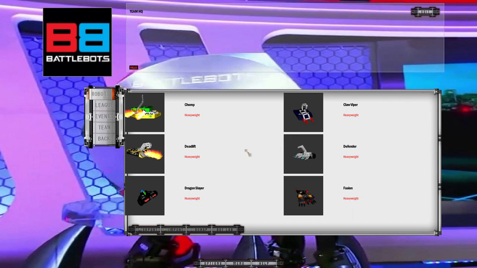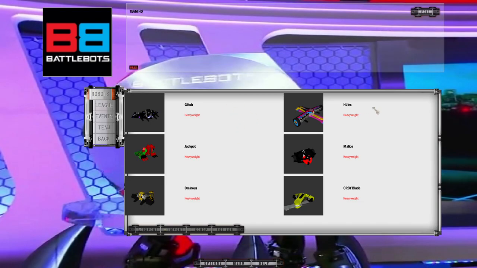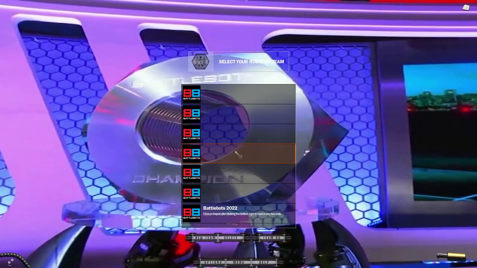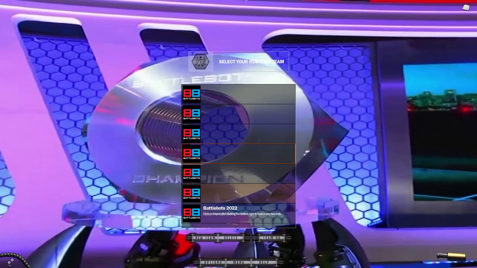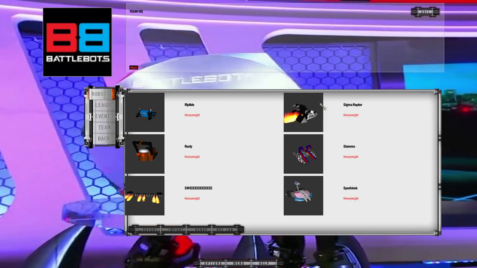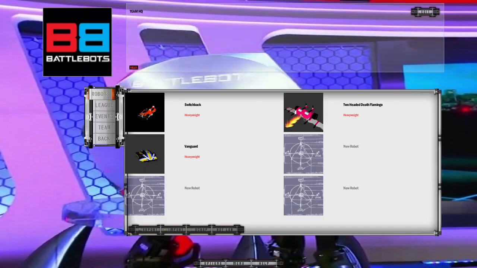Chomp, Claw Viper. These aren't all the robots. I should point out there are more robots, but I'm looking at the ones that have just been added. Deadlift, Defender, Dragon Slayer, Fusion, or updated or whatnot. Glitch, Hijinx, Jackpot, Malice, Ominous, Orby Blade, Overhaul, Pain Train, Pardon My French, Perfect Phoenix, Rampage, Retrograde, Riptide, Sigma Raptor, Rusty, Slammo, Smee, Sporkinok, Switchback, Two-Headed Deflamingo, and Vanguard.